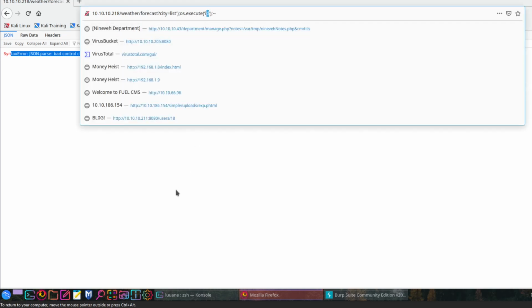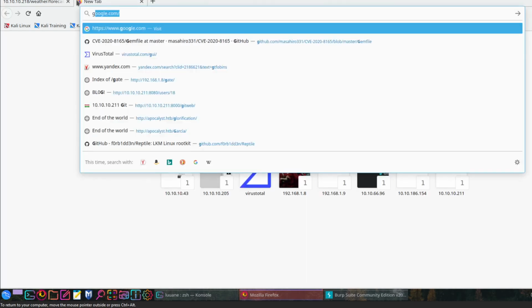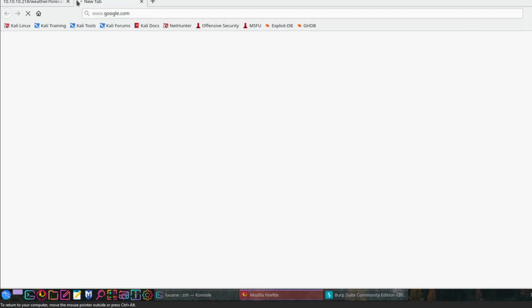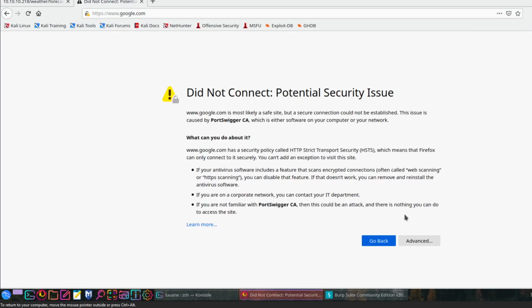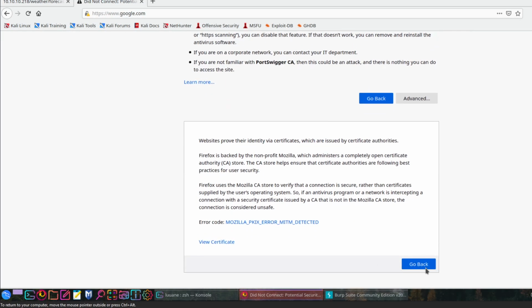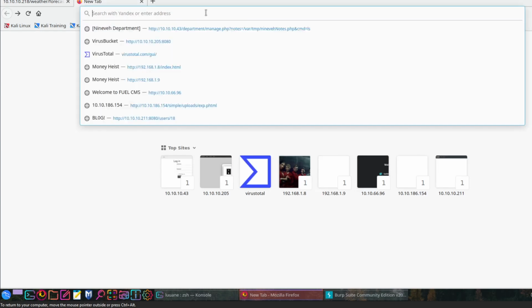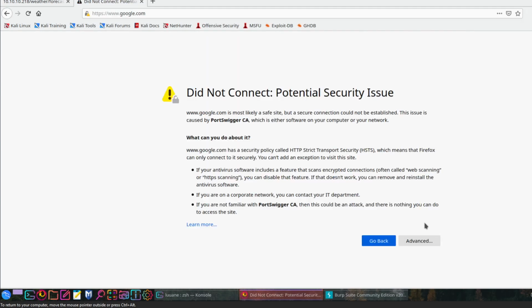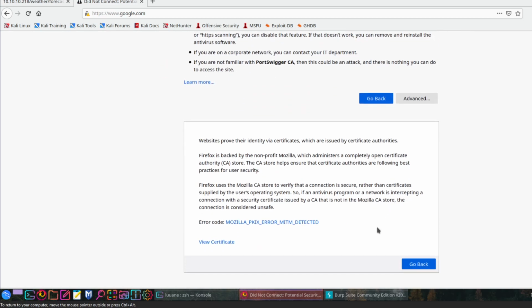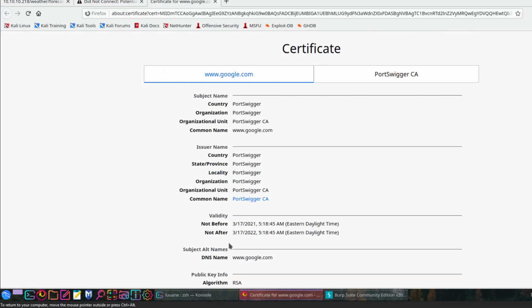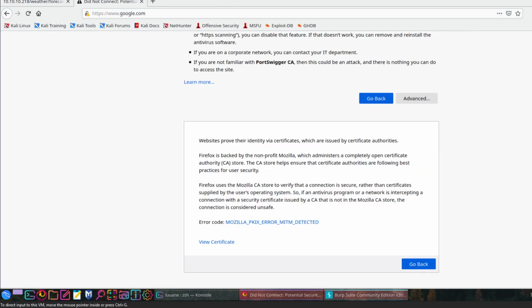So what we would do here to fully exploit this vulnerability is put some reverse shell here as a command. So let's go and find something. So maybe, okay.